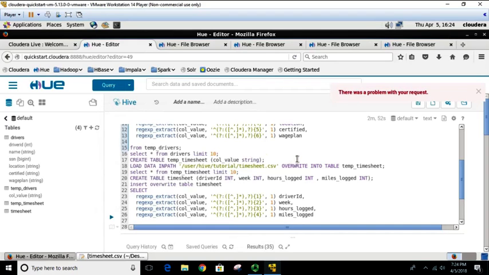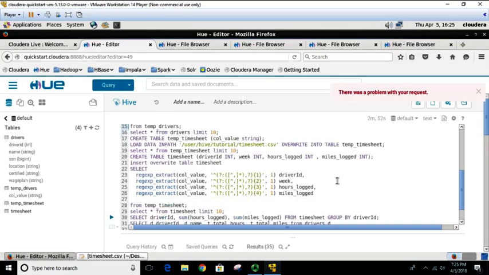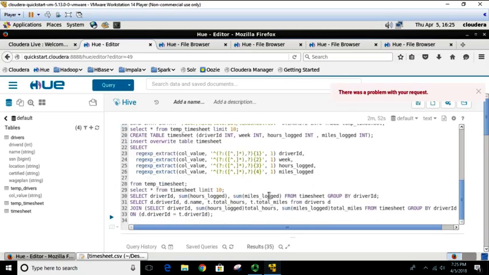So basically here we are extracting hours logged and miles logged for every driver, and this data will be present in the timesheet table. Now in the below two queries, we have used both tables and run a few basic queries like group by and join.